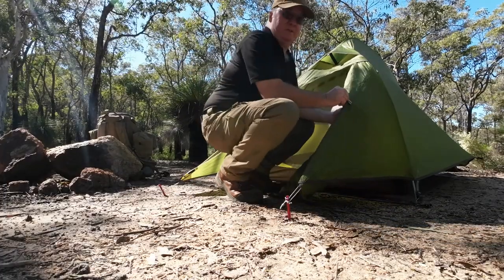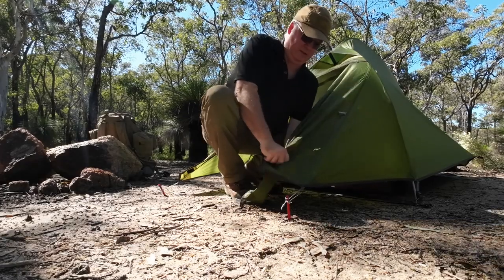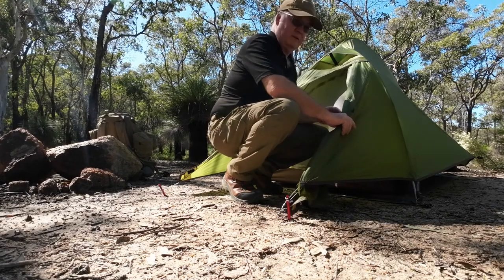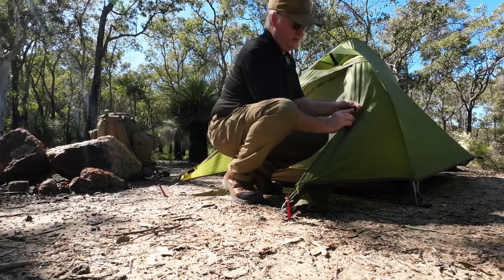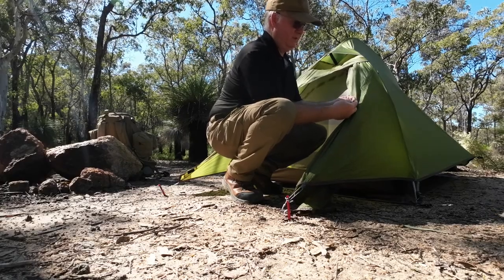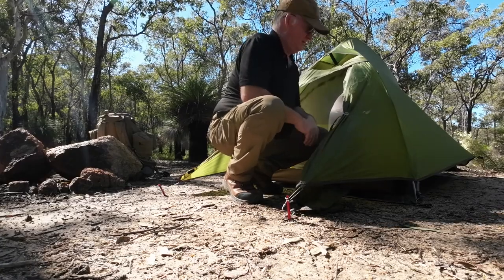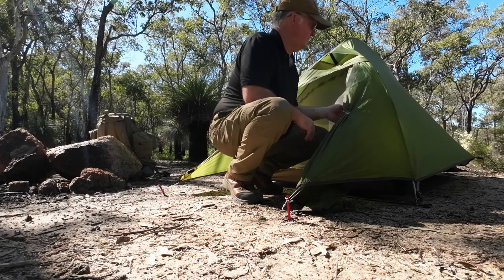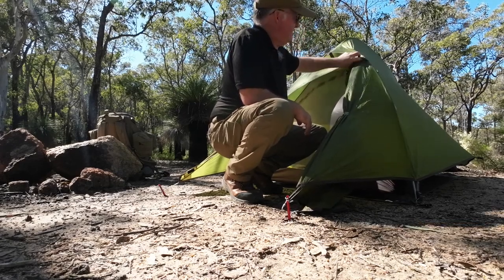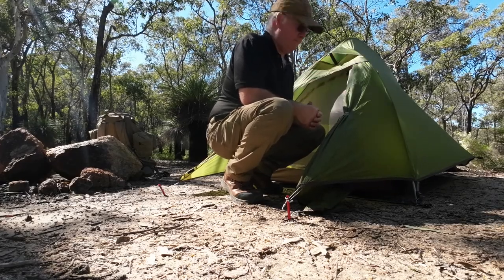And we've got a tie back point here. So we'll just roll that up. As you can see, it didn't take very long. I was taking my time. We've got a little line lock here. Put it through, squeeze the sides together and pull it and hold your door in place. Now I could have rolled that up a little bit tighter, but that's just to show you it holds back. The zip is just a one-way zip, there's not a second one up there, so you can't open it at the top to vent it.